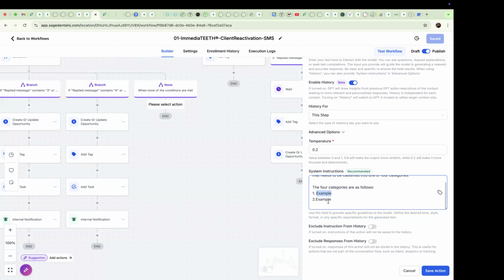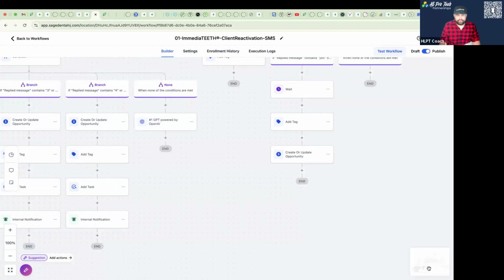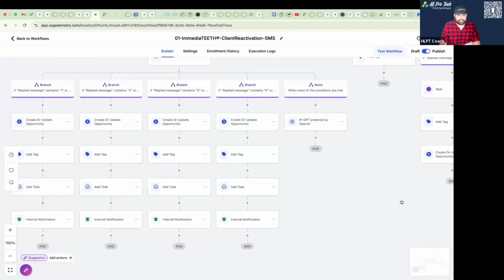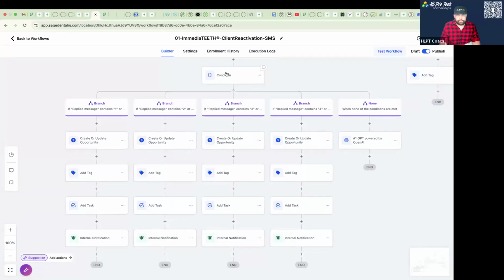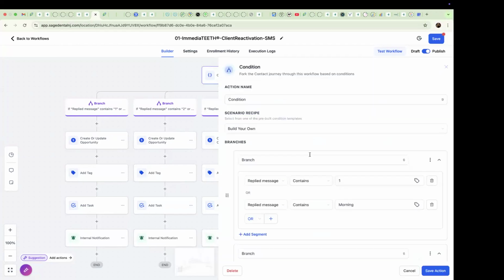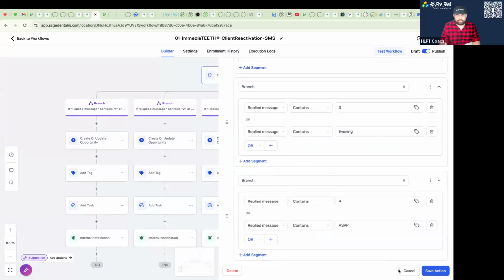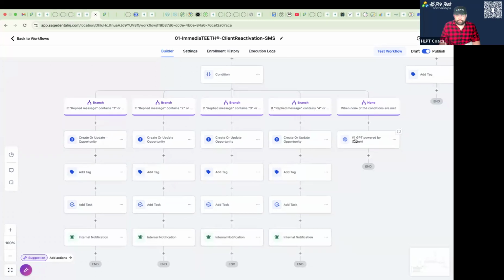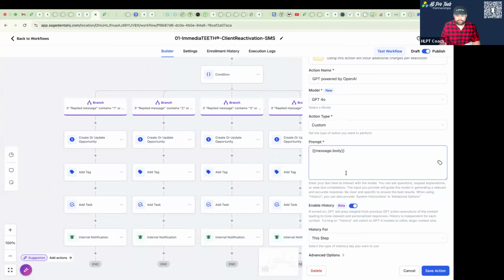Yeah, so I'm just gonna give you an example and then you can kind of build it out from there. So this is where I would put in morning, afternoon, or evening. Correct. Like in this specific case, you need to match these four categories that you have in here. Yep. So your actual conditions are one, two, three, or four. I did put morning. I put some words in there. ASAP was the other one. So we'll go morning, afternoon, into the system prompt.